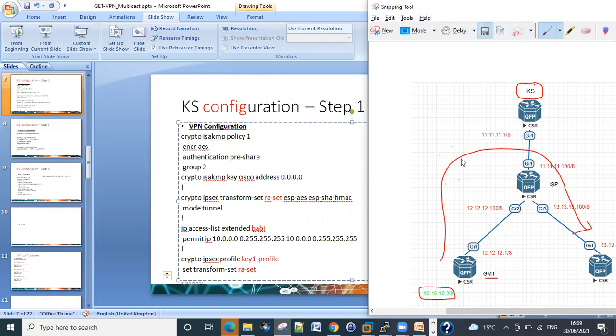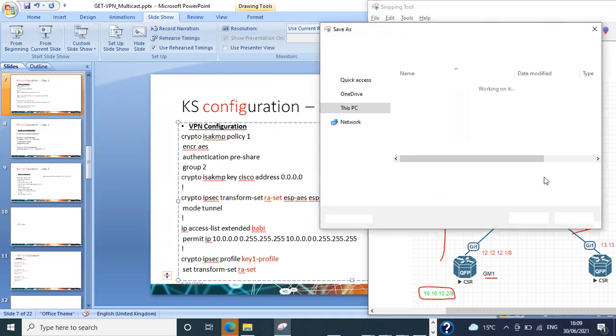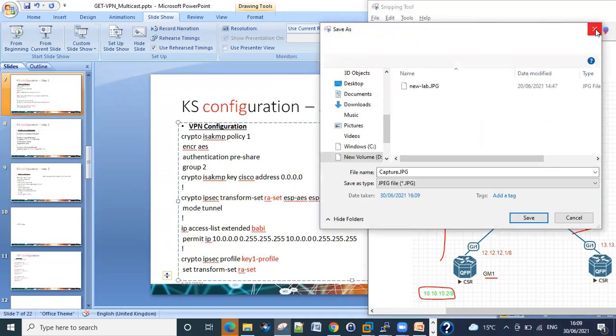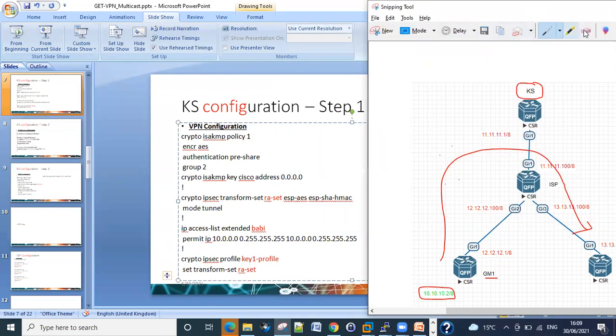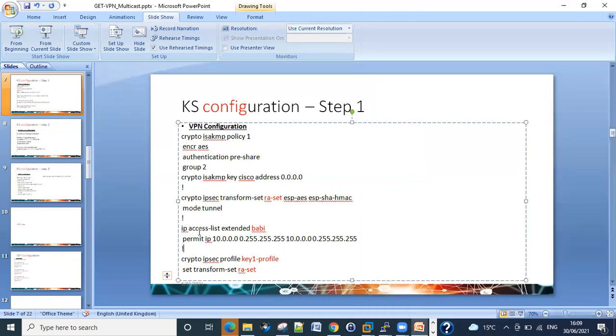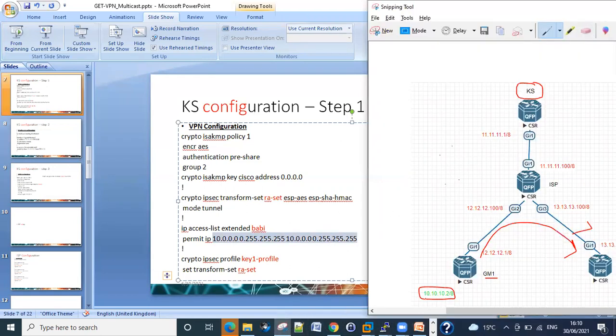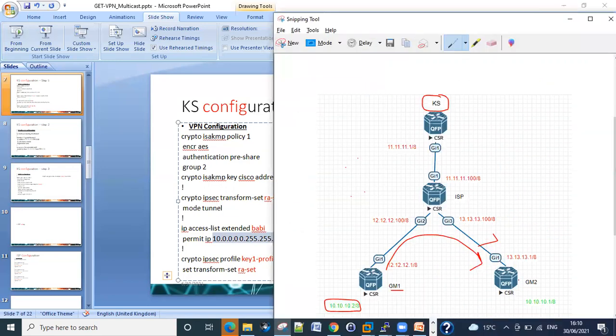It directly communicates over the network. This crypto ACL setting will be pushed directly from the key server to its clients. That's why we have created the crypto ACL for 10.10 networks, because the interesting traffic, as we can see in the topology, is between the two 10.10 networks.